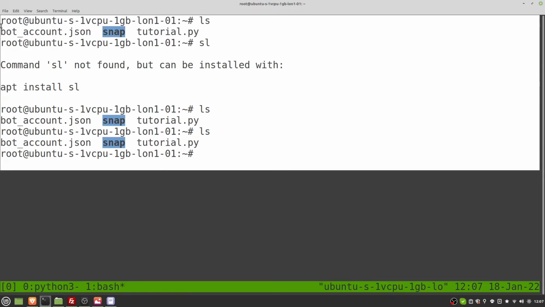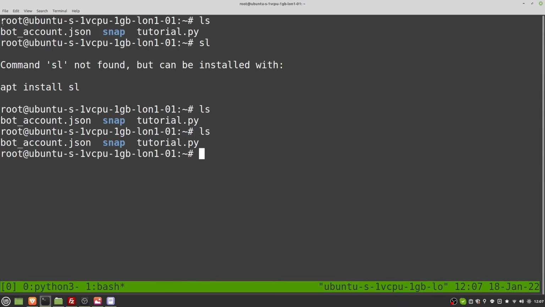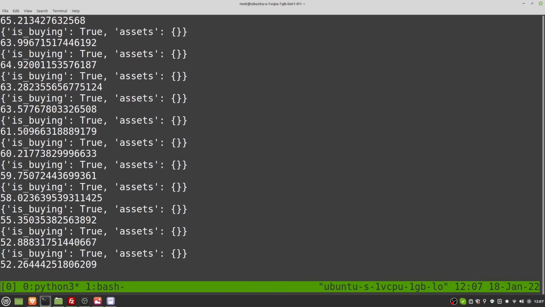So I'm going to leave this running for a couple of hours, maybe a day or two, and then I'll come back and we'll talk about some trade analysis. So just looking at how effective our strategy was, and maybe where we could look at improvement in the future, and we can begin this whole cycle again, where we go back to Backtrader, we optimize different parameters, and the cycle repeats itself until we eventually get some kind of winning strategy.